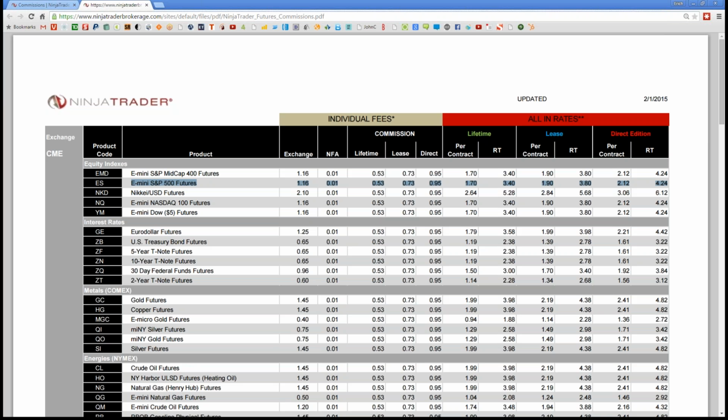No surprises. That is a pleasant surprise, because normally your account statement reads a lot like my phone bill. You know, these little mysterious charges. What the heck is that for? And you'll see there certainly are line items in the statement. That's part of the clearing has to do that, and so it isn't as clear as what we're showing here on the statement. What I can say is you will see the total cost will be $3.40 if you're trading the ES and you have a lifetime license.